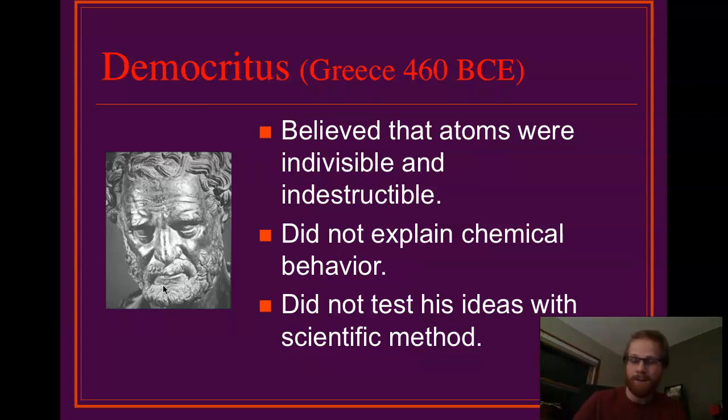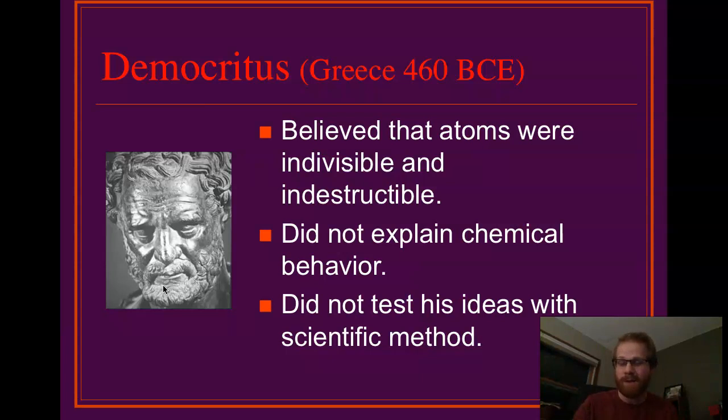But Democritus was like, hey, if we do this enough, eventually we're going to have to come down to something that can't be split in half anymore. Because if it was big enough to be split in half, then I would just have something smaller. And if I split that in half, I'd just have something even smaller. But eventually I would have something so small you can no longer cut it in half. And that is the atom, atomos, that which is indivisible. And that's where the idea of the atom came along.